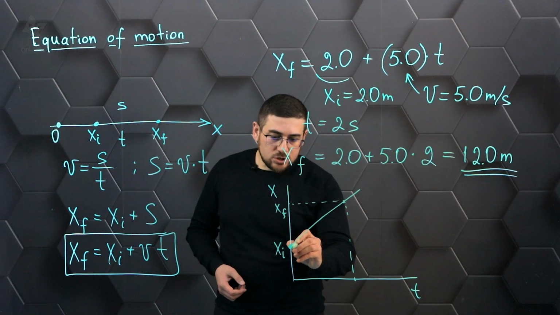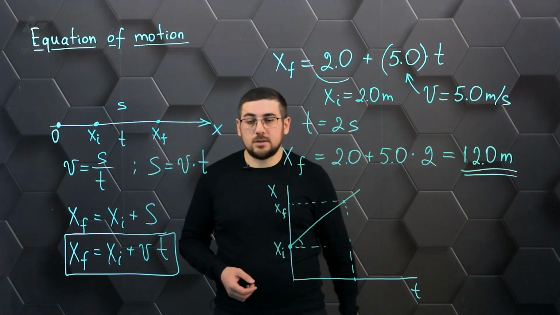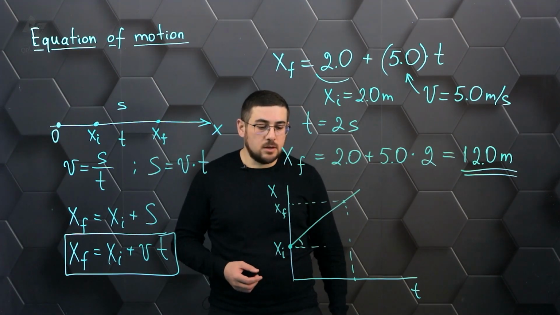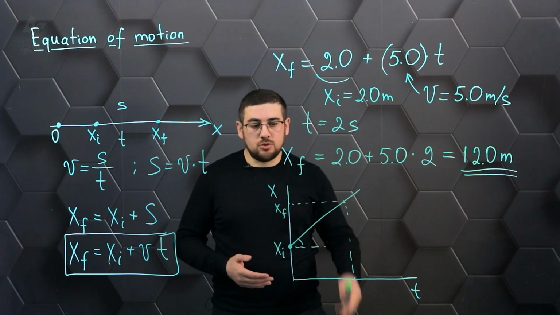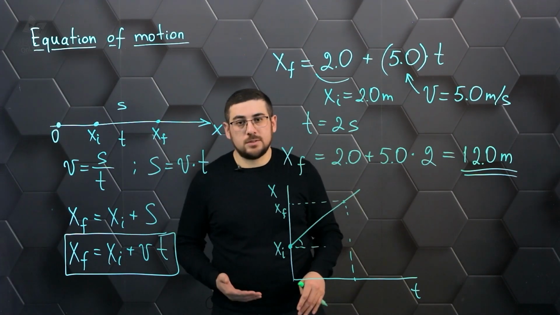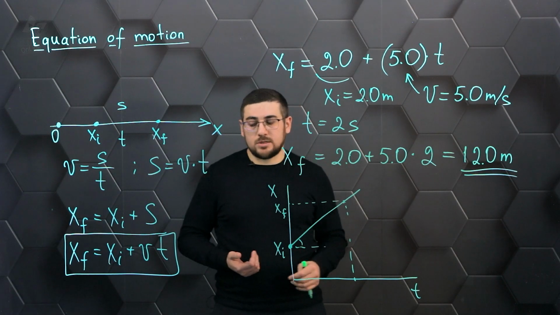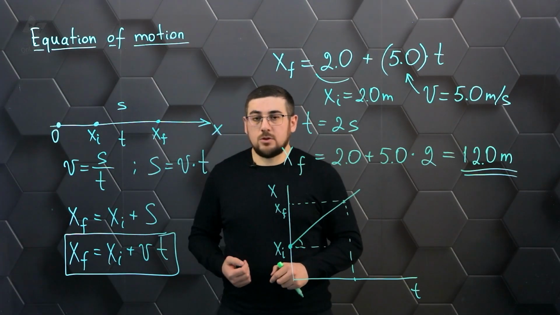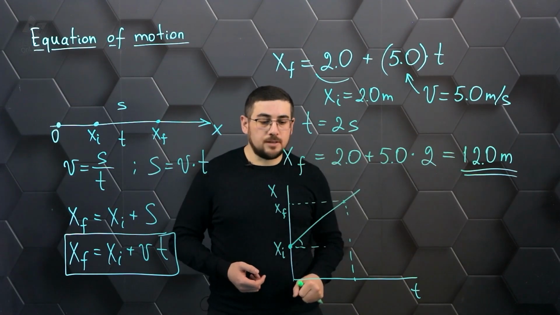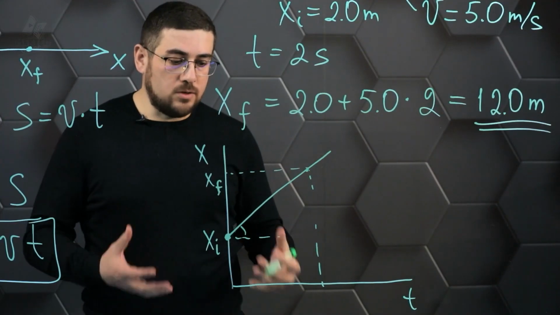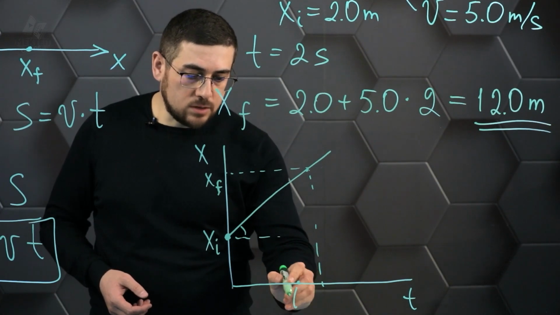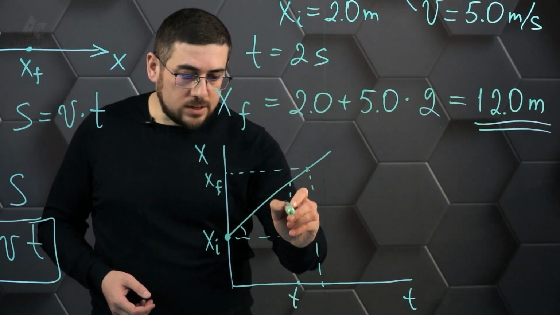In the same way, we can show the velocity of this body by the angle of inclination, i.e. compare different graphs with each other. And further, we can use the graph to find the position of the body at any moment of time. That is, we can solve this type of problem in two ways. Either we substitute time into the equation of motion and find the coordinate through this equation. Or we can use the graph to find the coordinate of this body at any moment of time. Let's say, at this moment of time, we are interested in finding the coordinate of this body.